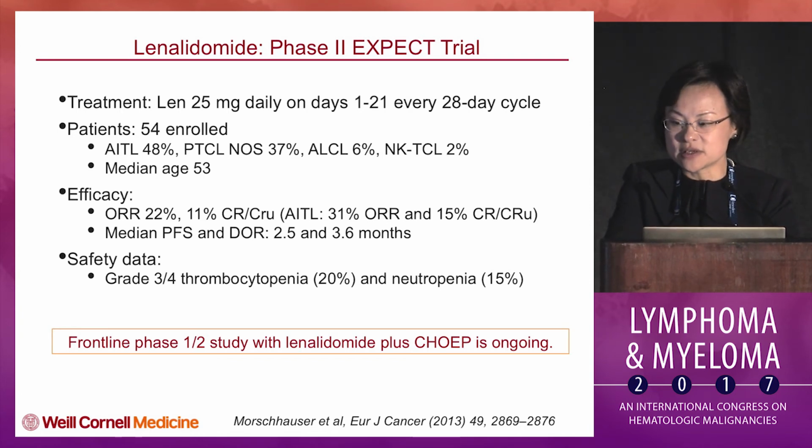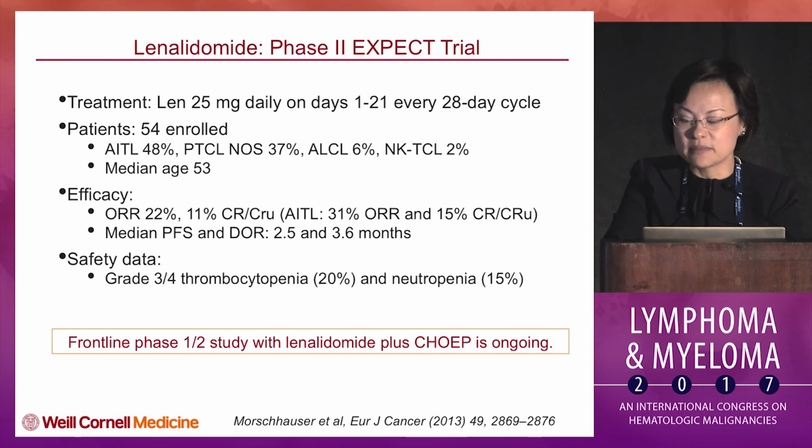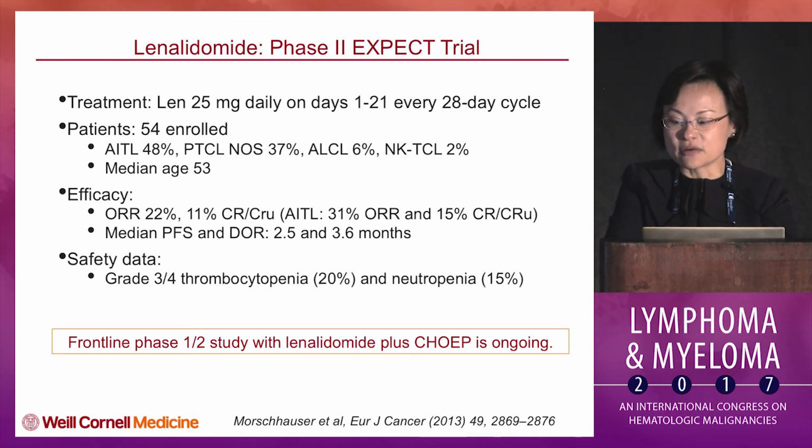One of them is lenalidomide, an immunomodulatory agent with extensive experience in B-cell lymphoma. A phase 2 global trial with lenalidomide in PTCL was conducted, the EXPECT trial, where full dose 25 milligram of lenalidomide was provided daily, 3 weeks on, 1 week off. 54 patients were enrolled. A significant amount of them were AITL, and the overall response rate was in the range of 20%, with 11% CR. Duration for all comers remains brief in the single agent setting, where cytopenias and myelosuppression are to be expected. Currently there is a frontline phase 1-2 dose escalation study incorporating lenalidomide into the CHOEP regimen for younger patients with relatively high-risk PTCL, nearly completing its accrual. So it would be interesting to see if the combination would provide synergy in the frontline setting.